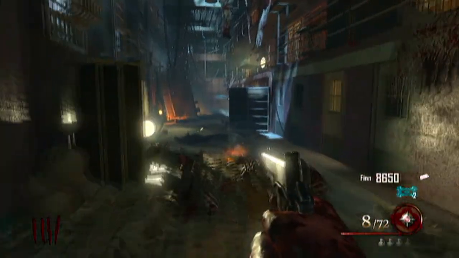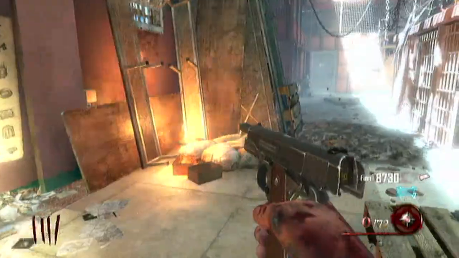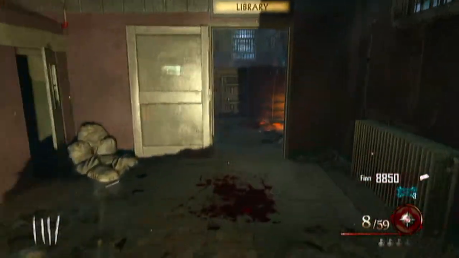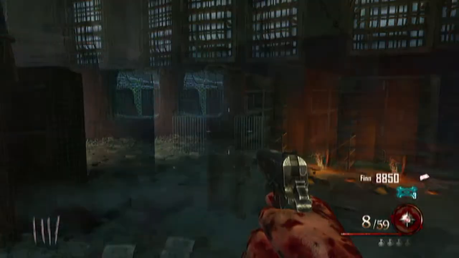Okie dokie. Last zombie happens to be a runner, but I got max ammo. Let's see how many bullets he takes. One clip in him. Yeah, whoops, shot him in the head. Kind of ruined it. But there you go. I'm at round 5 and I already have 8,850 points.